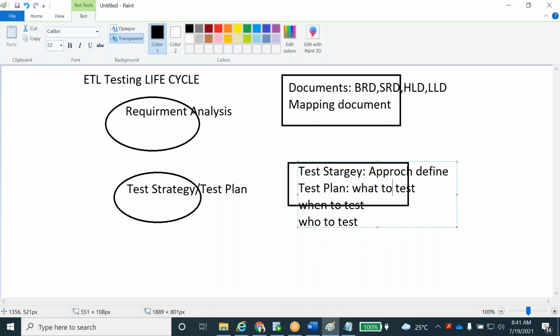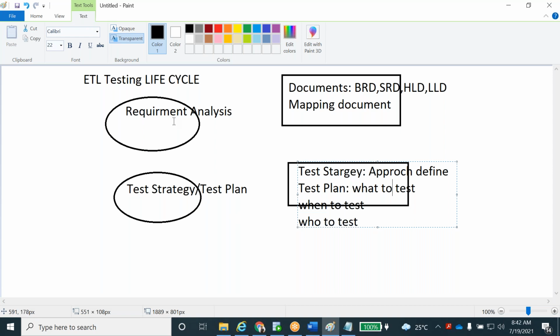These two documents are prepared by the managers or leads. People with more than 5, 6, 7 years of experience prepare these documents. They won't give this kind of document to people with 2 or 3 years of experience to prepare. We'll discuss in depth what fields and information are there in the test plan document in the manual testing concepts.